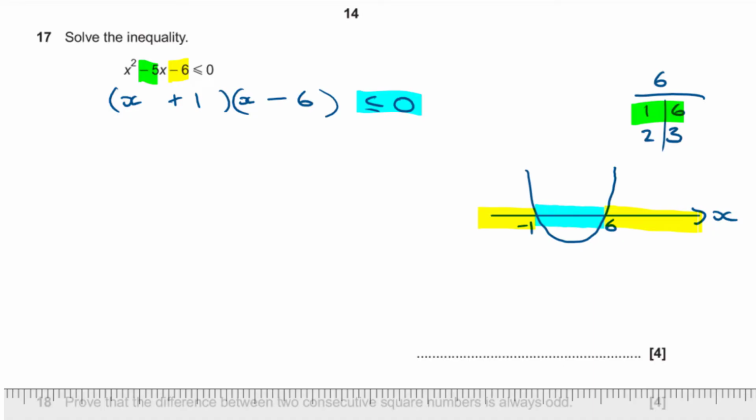Okay, so the region we're looking for is the region between minus 1 and 6. So x then lies between minus 1 and 6. Now I do recommend that you do a sketch like this, because otherwise it gets a bit confusing, and I know many students make mistakes with it. So I do recommend drawing the parabola, working out where the roots are, and then thinking where is that graph greater than or less than 0. I think that's the smartest way of doing it. Okay, so that's my range. x lies between minus 1 and 6.